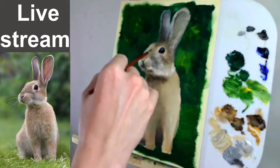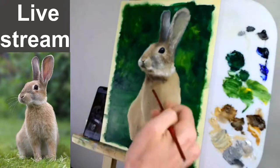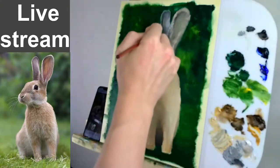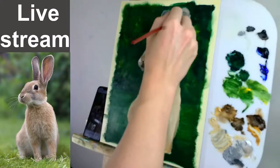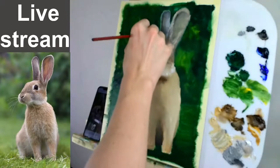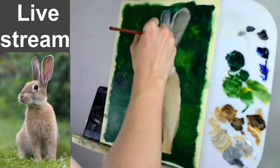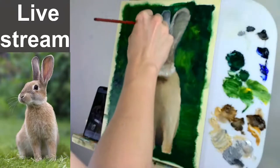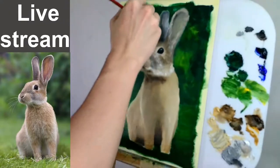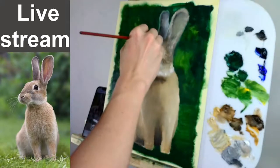Yeah, I'm kind of trying to make it three-dimensional, I could say, but I still want to add more details on his ears and just more details on fur. And I want to show this darker spot on his ears, especially here, just below, beside his head.